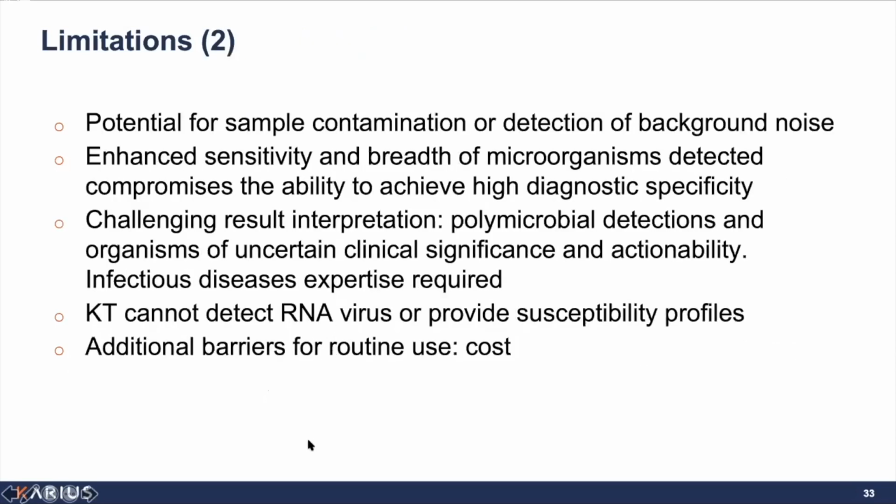There are other limitations that are more intrinsic to the technology or to next generation sequencing. We always worry about the potential for sample contamination or the detection of background noise. Now, in the validation studies of Karius test, the analytic specificity was 99.9% after a very thorough assessment of environmental contamination, pathogen cross-reactivity, co-infection, and diversity robustness. Another issue is that because of the enhanced sensitivity and the breadth of microorganisms that Karius test can detect, the diagnostic specificity can be further compromised.